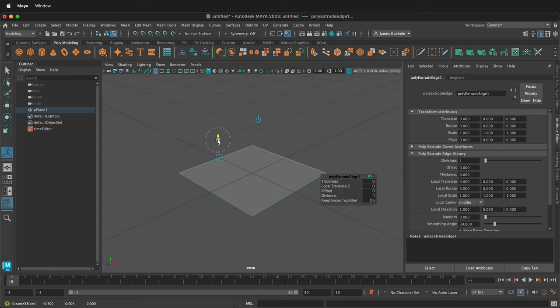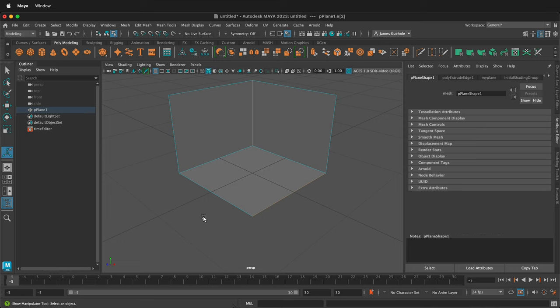Okay, so just some amount here, just about one width of this object right here, and then I'm going to click. When you're in Maya, if you press Q, it'll get you back to your selection tool. So that way I'm back to selecting things. Now I'm going to shift click these back three edges. So now I have the back three edges of this object selected.